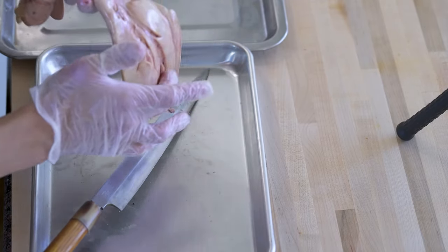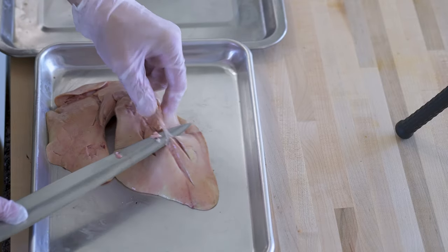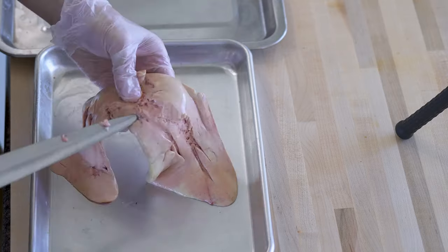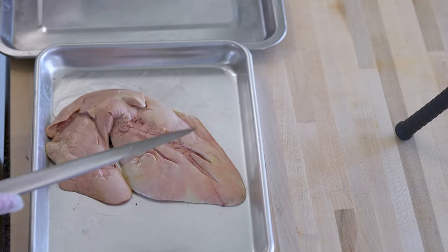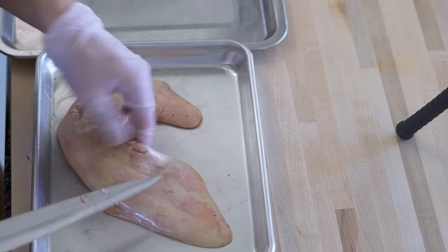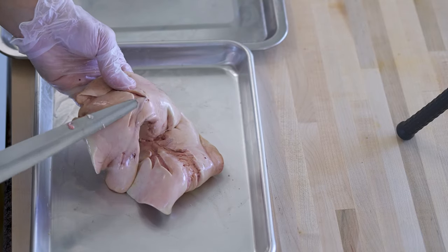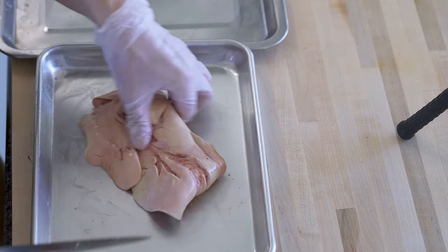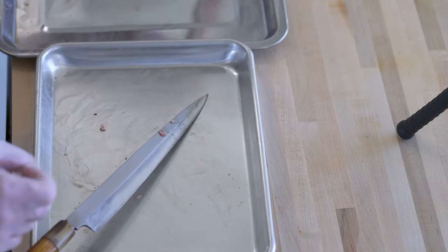Here. To make Ankimo, try not to do anything together with other things. I don't use the same cutting board. I don't use the same knife. I don't use the same glove, because I prefer that when you guys do this, please use everything separate. Because probably when you're doing this, there's a worm on your hand and you don't know.